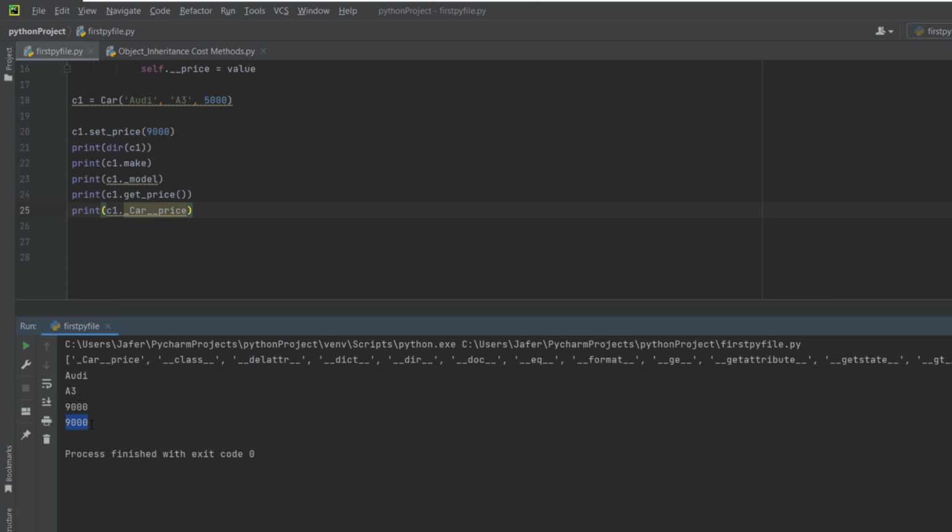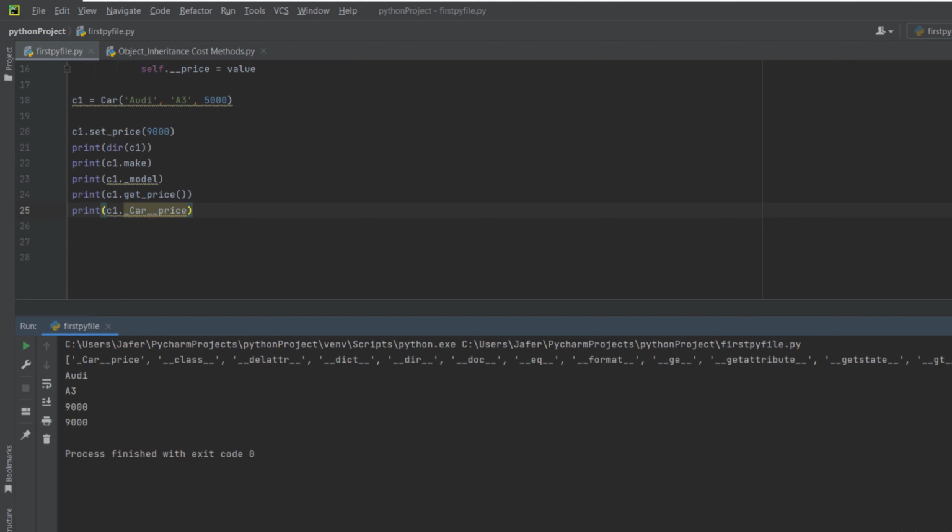And referring back to the PowerPoint slide, its real use case for using name mangling is to avoid name clashes with derived classes, so subclasses like child classes. So that's the real use case for name mangling. By the way, in this video we have mainly been looking at attributes and how to make them protected and private. But let's have a look at how we make a method private.